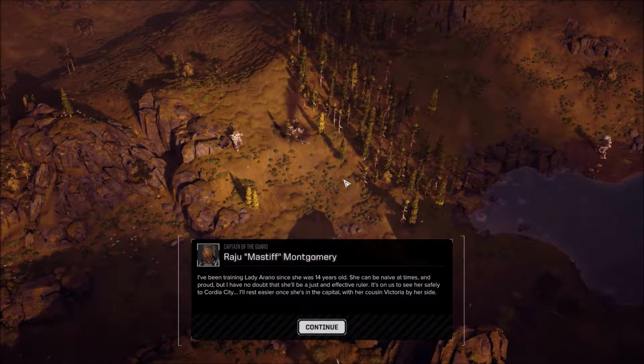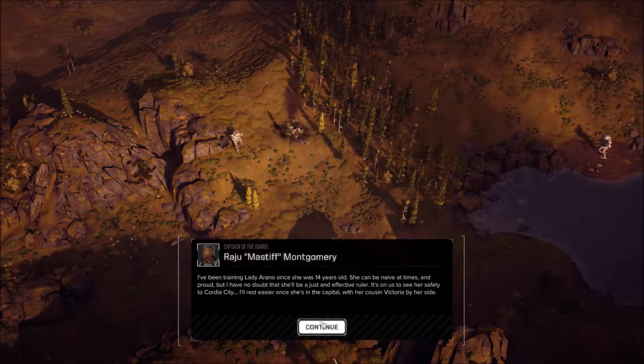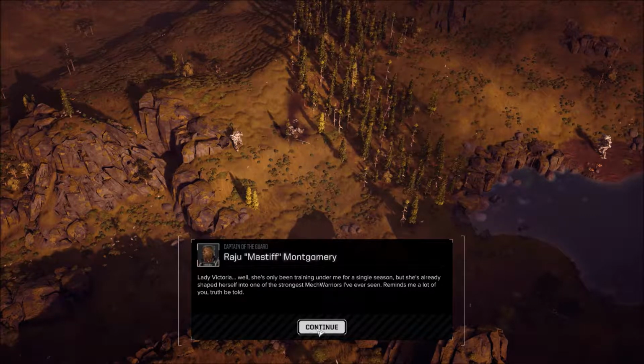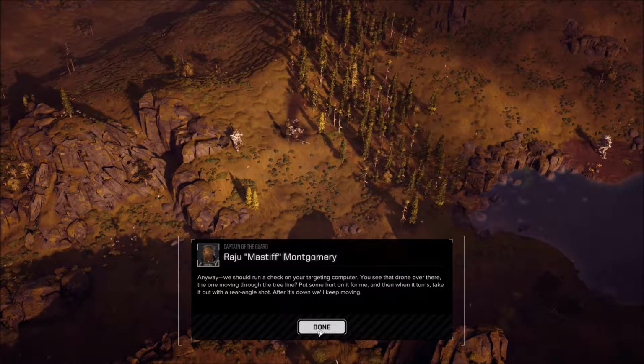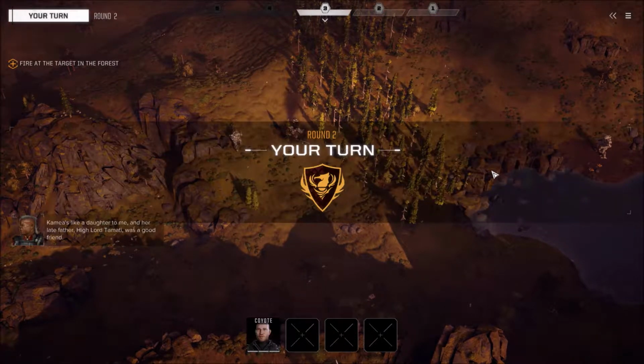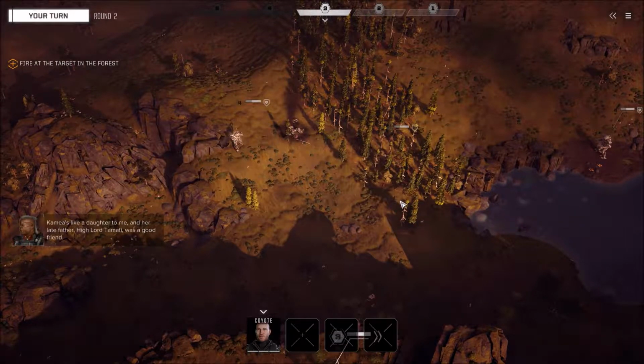I've been training Lady Kamea since she was 14. She'd be naive at times and proud. But I have no doubt that she'll be a just and effective ruler. It's on us to see her safely to Cordia City. We'll rest easy once she's in the capital and her cousin Victoria is by your side. Lady Victoria, well, she's only been training under me for a single season, but she's already shaped herself into one of the strongest mech warriors I've ever seen. Reminds me a lot of you, truth be told. Anyway, we should run a check on your targeting computer. You see that drone over there, the one moving through the tree line? Put some hurt on it for me, and when it turns, take it out with a rear angle shot. After it's down, we'll keep moving. Kamea's like a daughter to me. Her late father, High Lord Tamati, was a good friend.